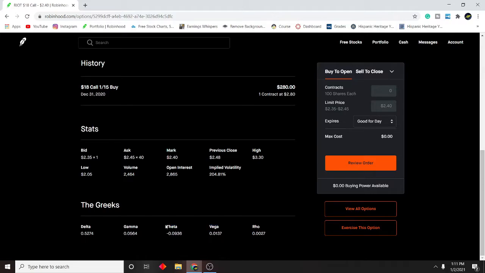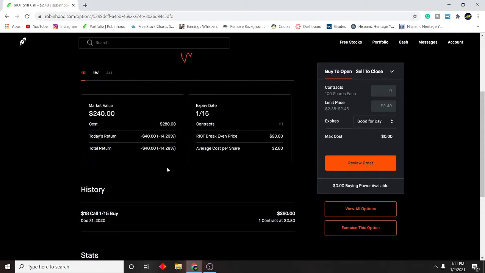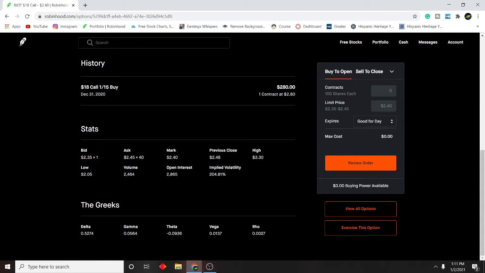Then we have Theta as the time decay, so 0.093. You wouldn't round that down because it's not about 5. So it'll be $9 you lose every day in this contract particularly. So yeah. Then the Vega.